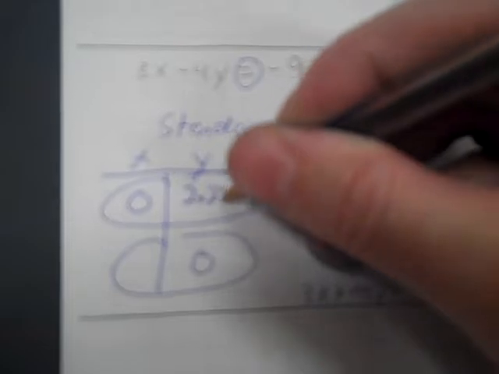So again, if I know x is 0, 3 times 0 is 0. That can be eliminated. So I have negative 4 times y equals negative 9. So I divide by negative 4. Negative 9 divided by negative 4 is 2.25. So that's okay. You can get a decimal, and that's your y-intercept. Okay, so 0, stay in the middle, then you go up 1, 2, then about 1/4 of the way. And that's where 0, 2.25 is at.